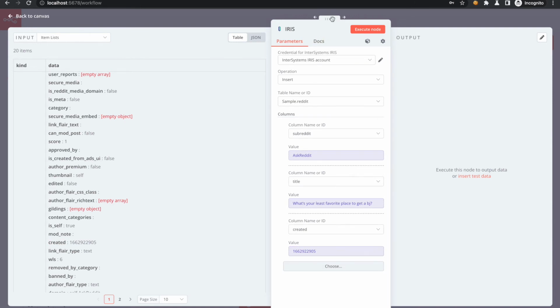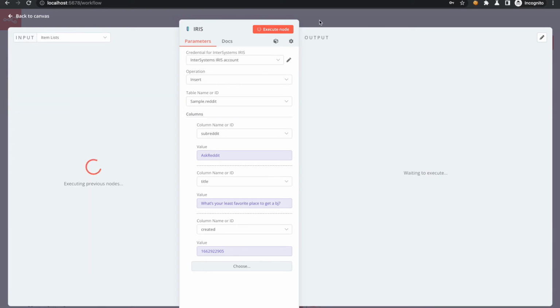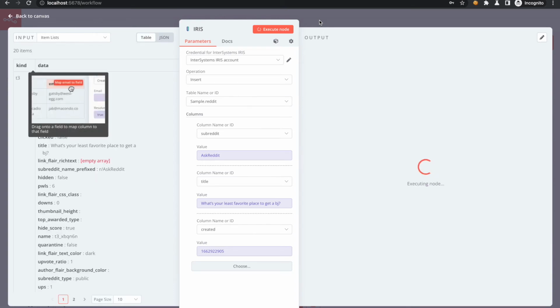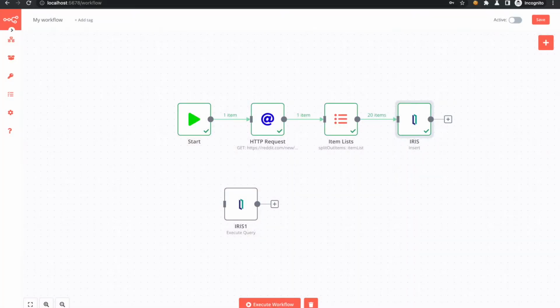That's it. And we can already execute it. The SQL insert in IRIS doesn't return anything in output, just a response that it's good.